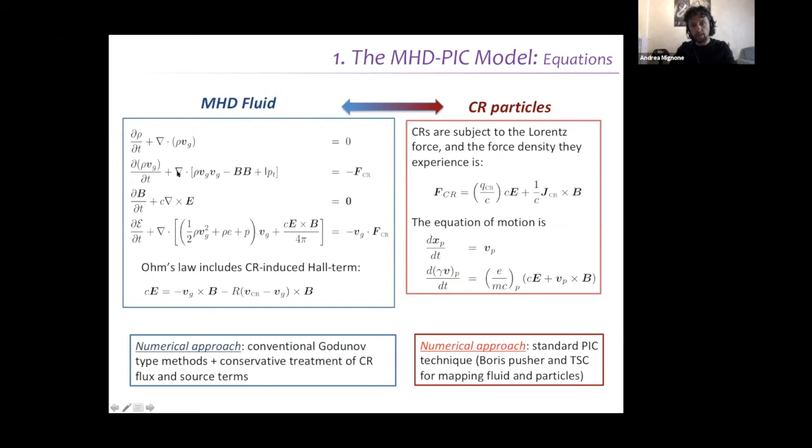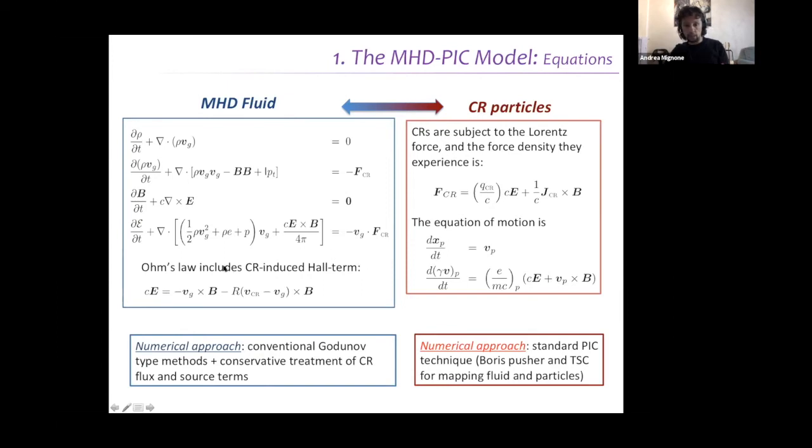Now on the left, in the blue box, we have the standard MHD fluid equations, which are comprised of the usual ones: momentum, energy, continuity, and Faraday's law. But you can see that there are some new terms, this F_CR, which is essentially the Lorentz force acting on the particle. So for the composite system, by Newton's third law, you must conserve momentum. So if we act on the particle with the V cross B term, then the opposite of this force should be carried out on the fluid, okay, in order to conserve momentum by Newton's third law. And this is exactly what F_CR is. So F_CR is the macroscopic manifestation of the Lorentz force acting on the single particle.